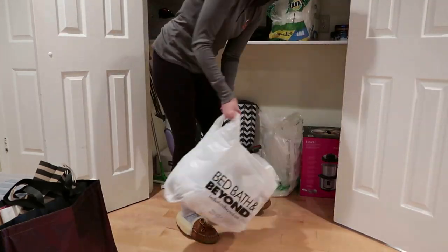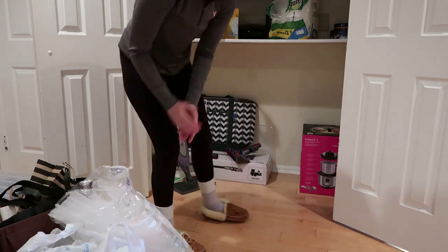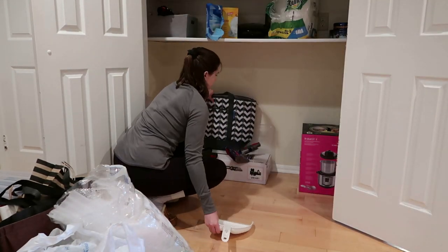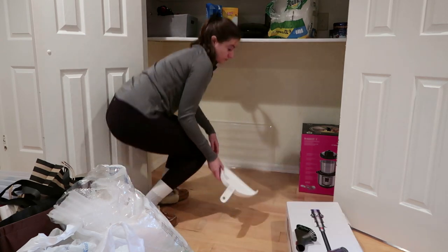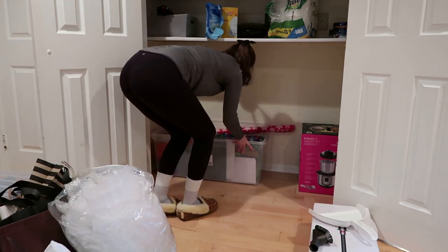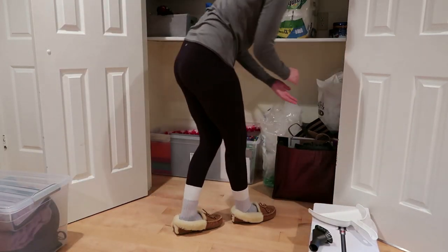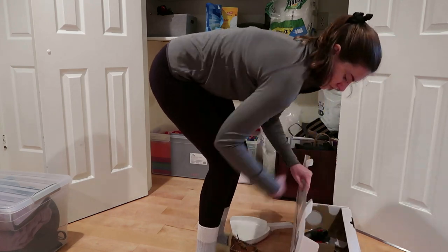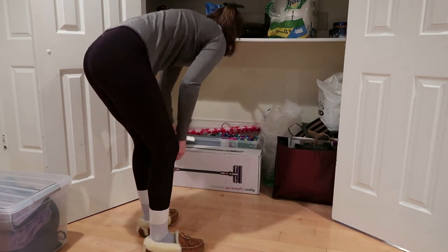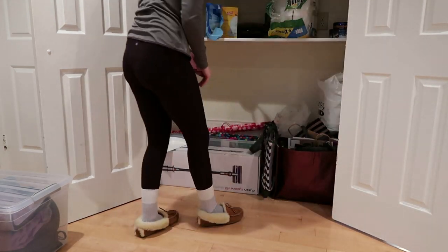I put the wrapping box back in their kind of closet pantry area they have, and by doing that started to take things out of the bottom of the closet, and I realized, you know, there's a little bit of organizing that I want to do in the closet as well. So what should have just been putting a box back turned into a mini organization project of its own. Nothing crazy, but just sorting through what they've got in that pantry, organizing it, making it look a little bit neater so that they can easily find cleaning supplies, extra paper products, or anything that they're looking for.